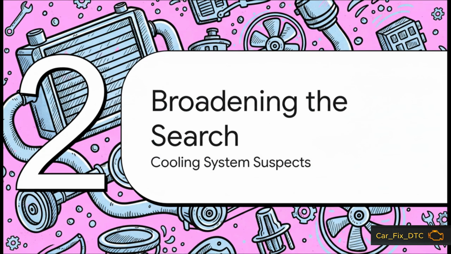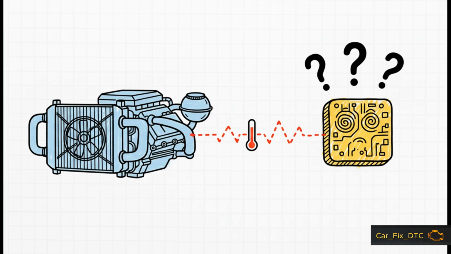All right, so what if you've checked all the electrical stuff and that pesky light is still on? Well, it's time to broaden our search. The next logical place we're going to look is the engine's cooling system. Now, I know what you might be thinking. The cooling system? How is that related? Well, it might seem a little random, but a faulty cooling system can definitely trigger code P2610. See, the engine's computer relies on temperature data to work correctly, so if the cooling system isn't doing its job, the computer can get confused and throw this code.